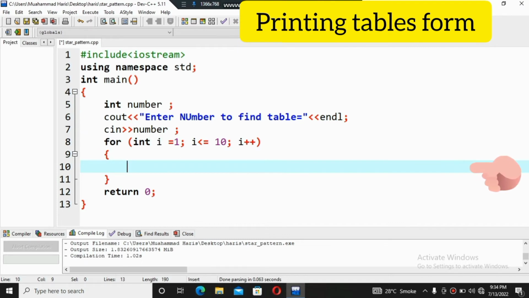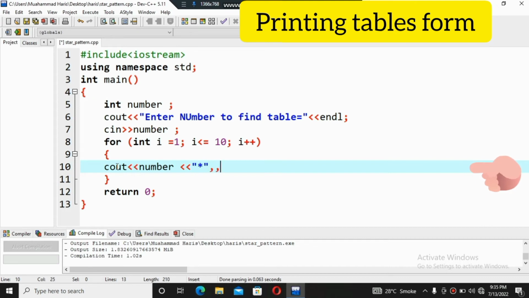Now I want to print the table form. That's why I use cout to print the number that is entered by the user. Next I want to print the multiply sign, so I use double quotes and the multiply sign.